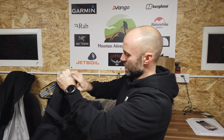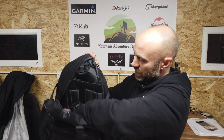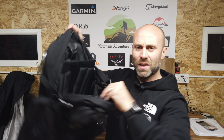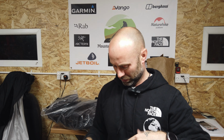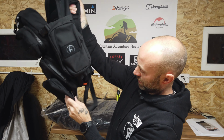Right, let's check out inside. So this is bladder compatible, excellent. Pockets in there as well, little pockets in there. Oh, there's a little stash pocket in there, a little mesh stash pocket. That's good. I like that. I like the look of it. I think that's a fantastic looking bag.